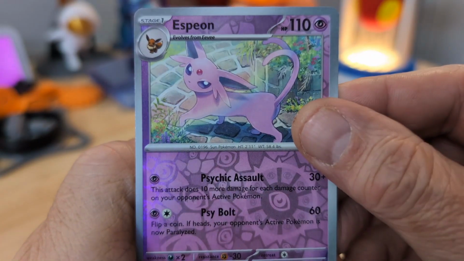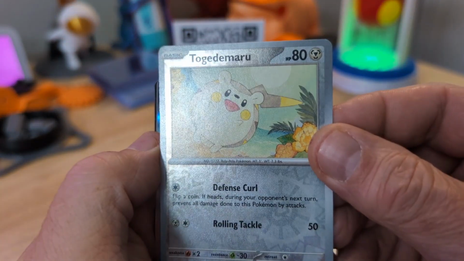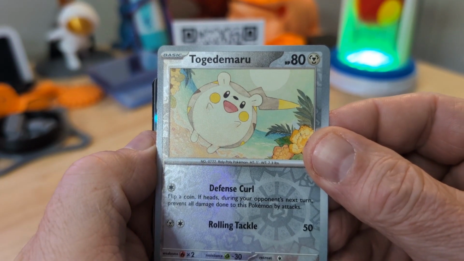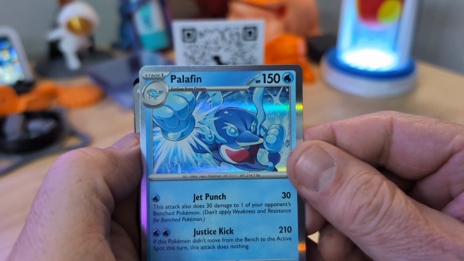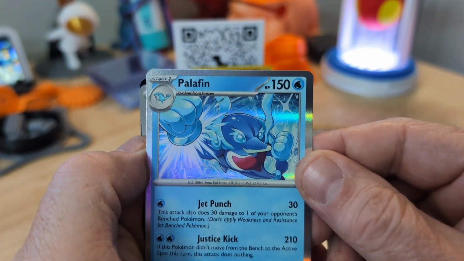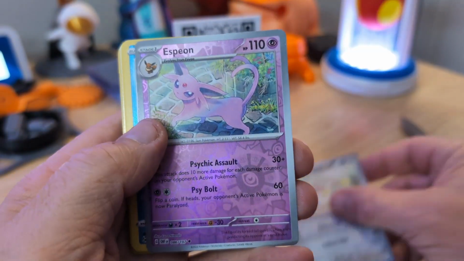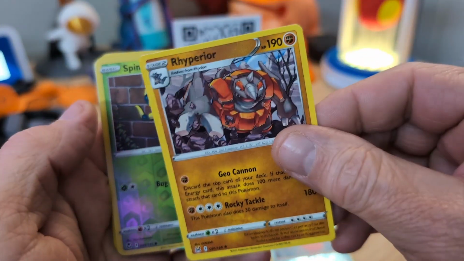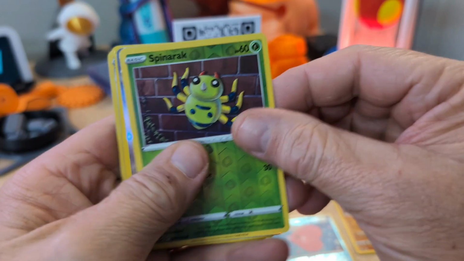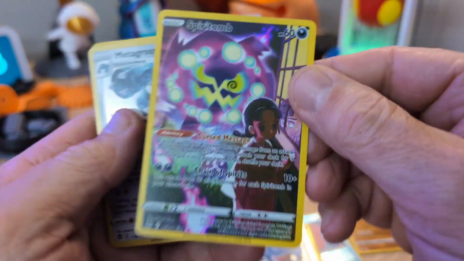We have a reverse Espeon. Oh, down there. And we have another reverse here. Togedemaru. Put him down there. And we have our shiny, a Palafin. Ooh, fancy. Put him up there. So, you know, we kind of did all right, I guess, for 4 packs. You know, I don't know about that one. And, yeah, that's full art.